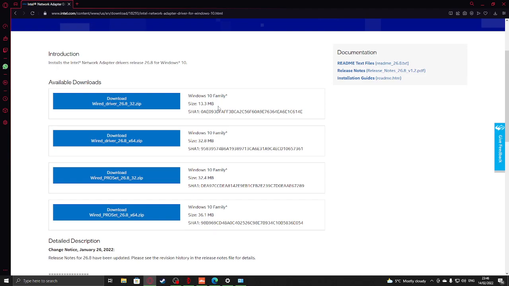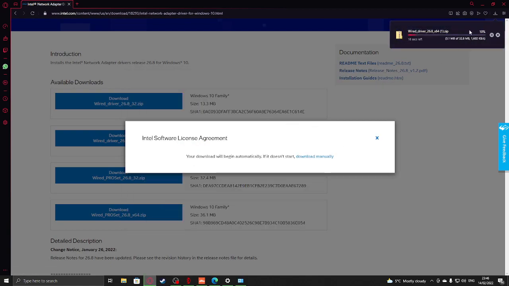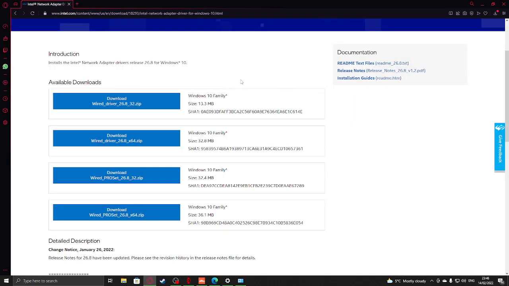Then once you've downloaded this, it will be a zip file which you just need to extract and then just follow the prompts on there, which is pretty easy to do. I'll show you quickly on here. So you click on it, accept, it will then download up here. If you do the OS independent, it will take a much longer time because it's a much, much bigger file. It's going to download all Windows and Mac versions.